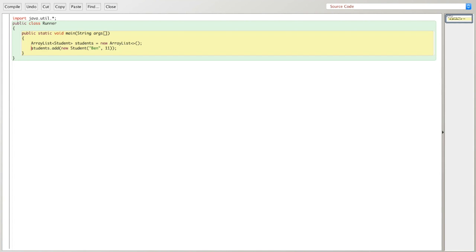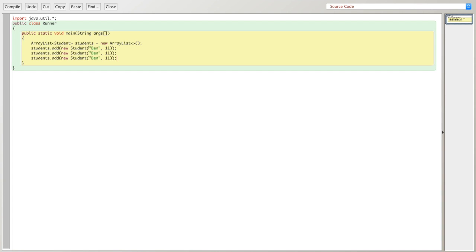And I'm just going to copy this add statement twice, just to put a couple of students in there. So we have, I don't know, John, maybe he's a sophomore, grade 10, and Sarah. Also, we'll make her a junior too. All right, so we have 3 students in this list, and I'll go through the methods that you need to know for a list.